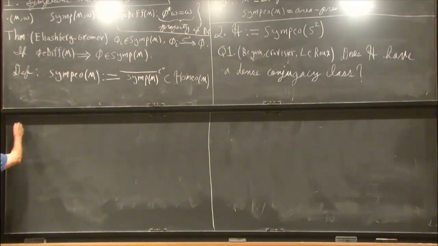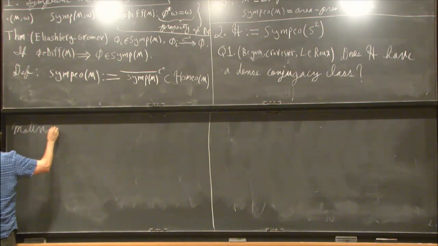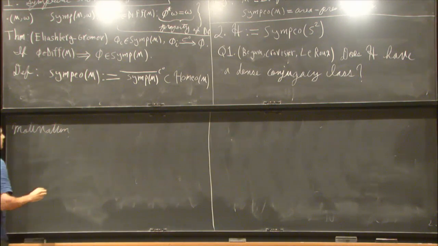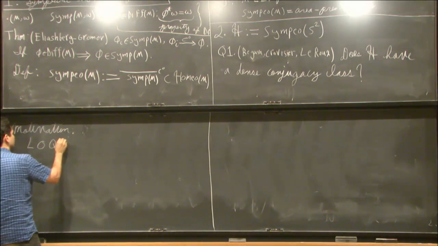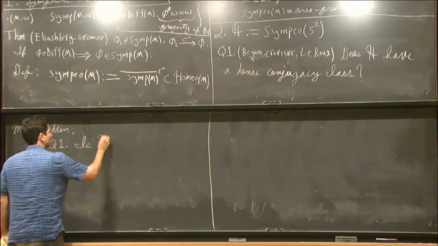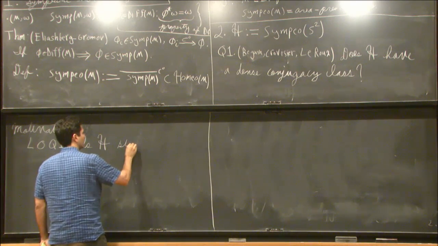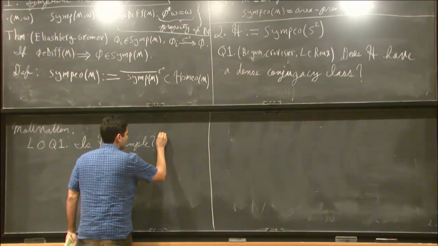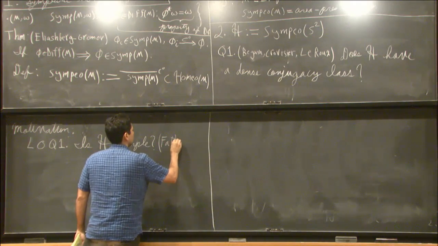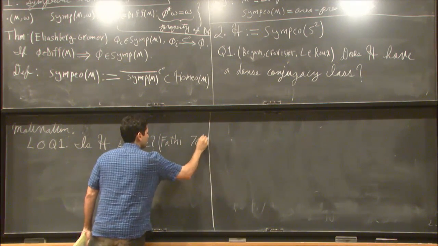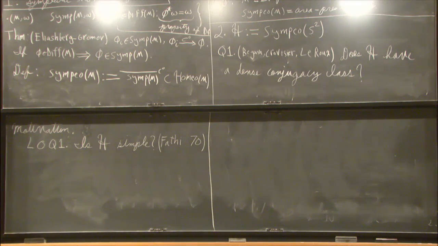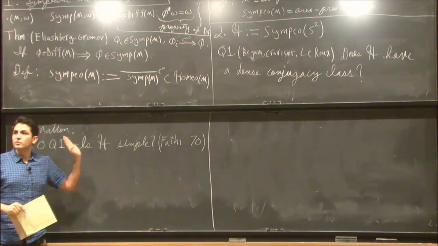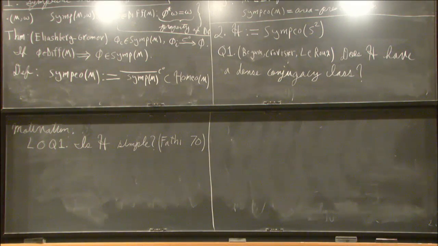I'll give you more motivations behind why they came up with this question. This is not the first long-standing open question of the talk. So I mean, they got interested in the question because of their interest in understanding the algebraic structure of area-preserving homeomorphisms of S2. But the motivation, to be more specific, arose in this way. Here is the first open question of the talk. So I'll put it here, so it's a long-standing open question. Is the group of area-preserving homeomorphisms of the sphere simple? Does this group have a proper normal subgroup or not? And this question arose from the works of Fathi around 1970. So in the 60s and 70s, there was intense research.